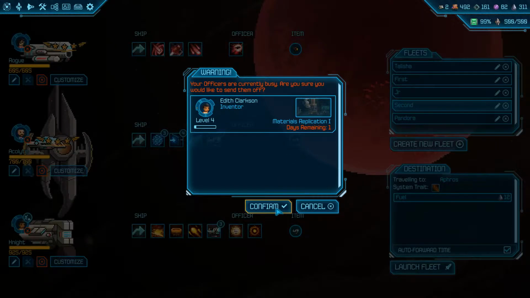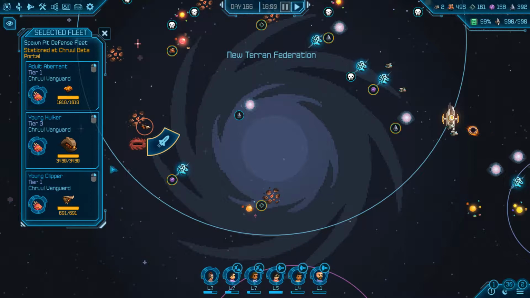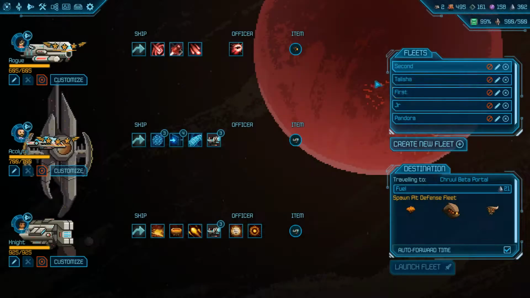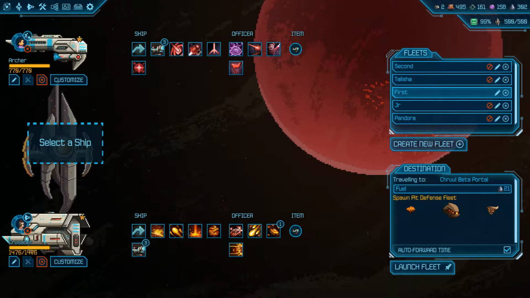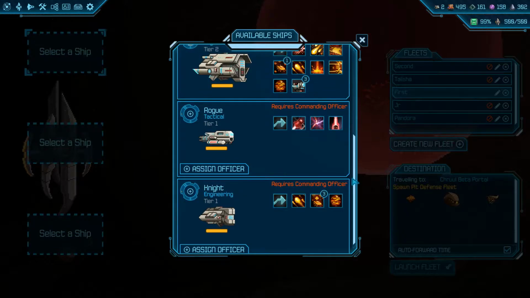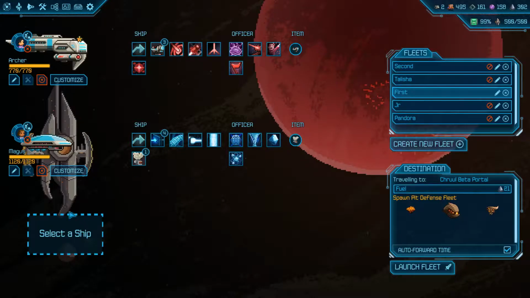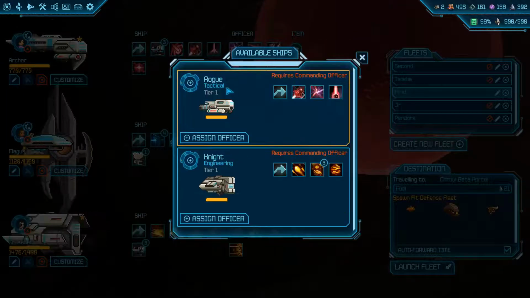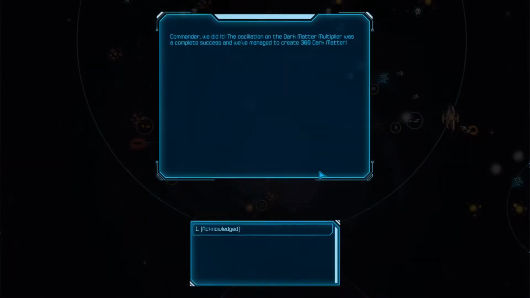Your officers are currently busy. Yeah, I don't care. We're doing other things. And then we're going to send the first fleet out to fight these guys. Tier 3, Tier 1, Tier 1. It's going to be a hard fight. Send a new fleet, the first fleet, which is all our Tier 2s, right? That's not right. You're not supposed to be here. Get out of here. You know what, everyone gets removed. Tier 2s up here. The Archer, whatever the science one's called, Magus, and the Crusader. Alright, then you guys get launched. Confirm, we're done. We're abandoning the space station for now.